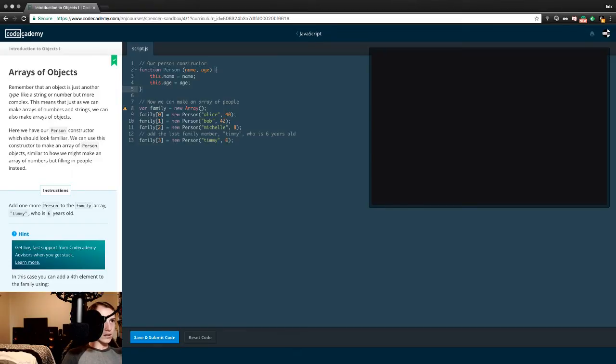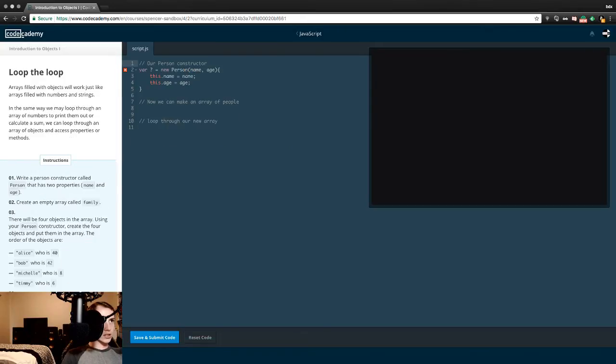Next section. So we made it through the function part, ideally. Function person, name, and so on. Okay. Now we make an array.